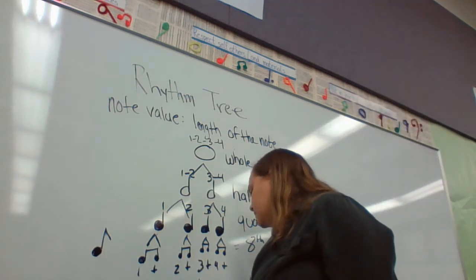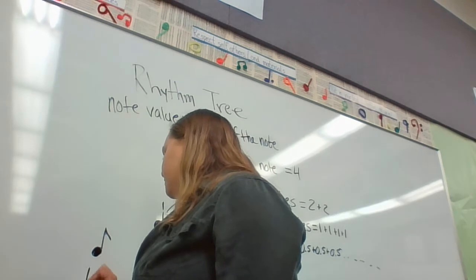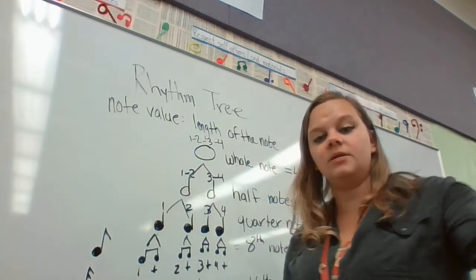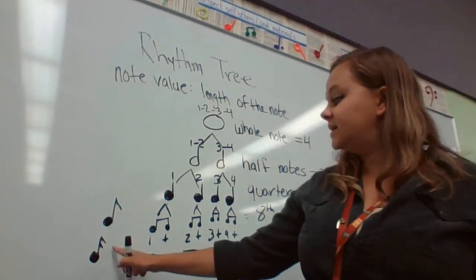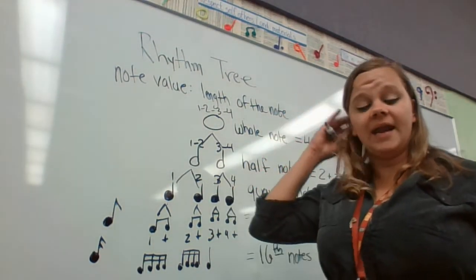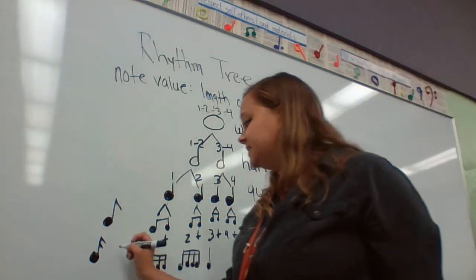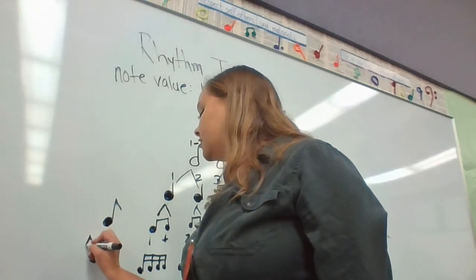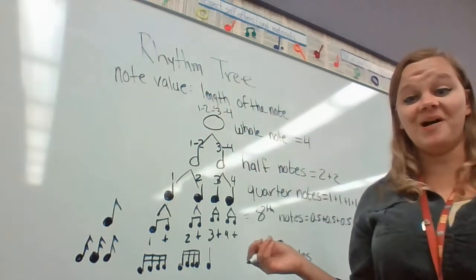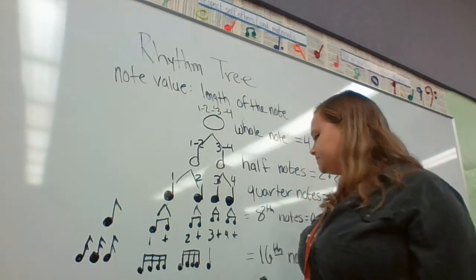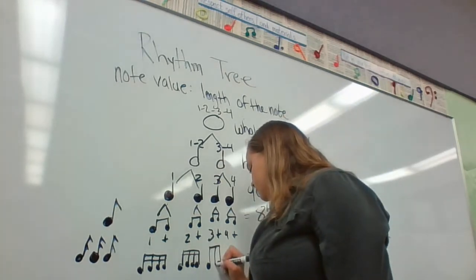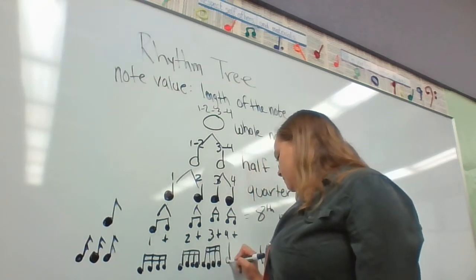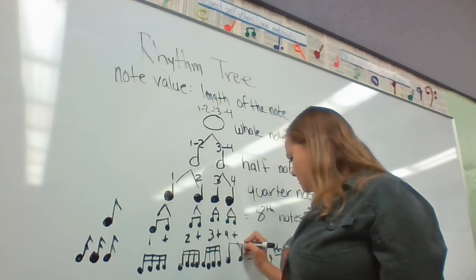They're all together. Because a 16th note by itself looks like an 8th note. It has an extra flag. Oh, a little hard to see from the angle there. Looks like an 8th note, has an extra flag. And I don't know about you, but I think that would be confusing to look at a whole bunch of them in a row. That will get really confusing, and it's super hard to draw. So this is a way to keep it a little bit cleaner. Unless you're just crazy at drawing like me, and things tend to get a little squiggly.